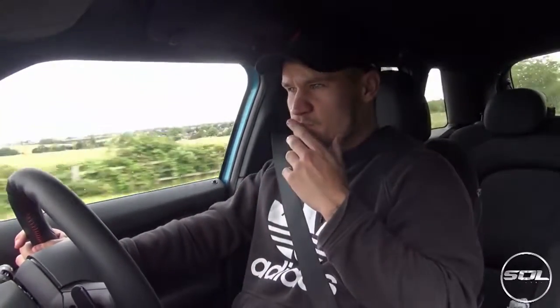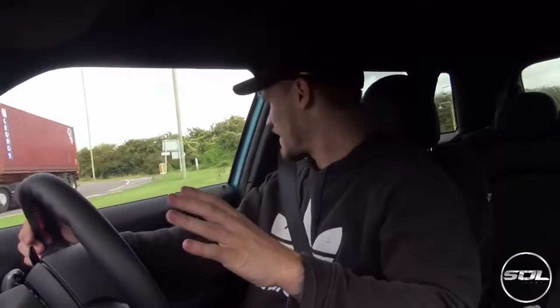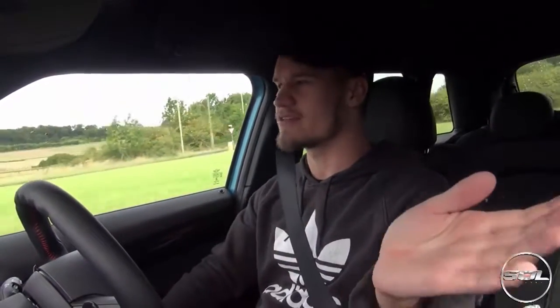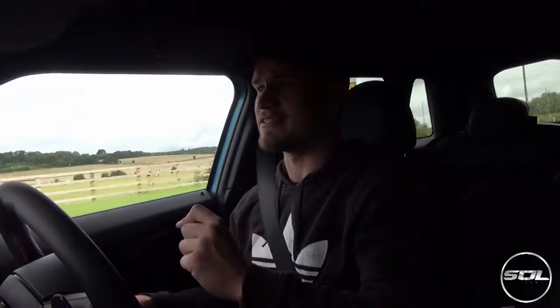And the one stat that I do get caught up on cars is the price. I sometimes talk about brake horsepower, I sometimes talk about top speed, but top speed is pretty useless when you're driving it on public roads anyway. And 0 to 60, I sometimes talk about 0 to 60, but I don't know any of those stats on this car. However, when I collected this car from Driven Leasing, I did find out how much this car cost, because it is the most important statistic involved in any car when there is a potential owner involved.